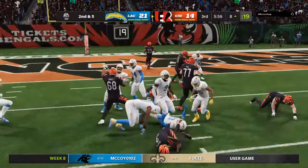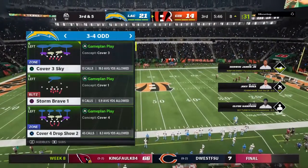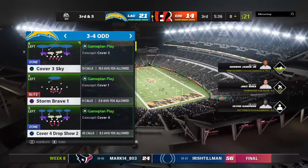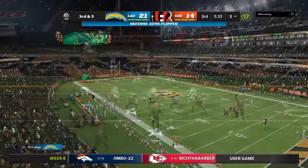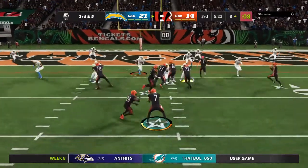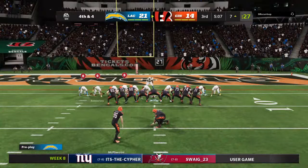Now a handoff here to his running back. And nothing doing. He's immediately taken down at the line of scrimmage. They'll say no gain on the play there, and now it'll be 3rd down. Hands it off out of the gun. And he won't be close to a 1st down as he runs into a wall right around the line of scrimmage. Evan McPherson out for the Bengal field goal.